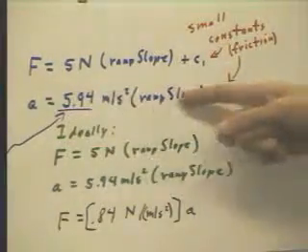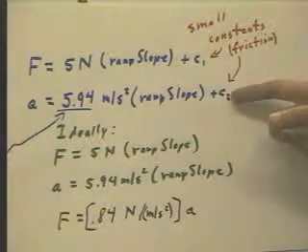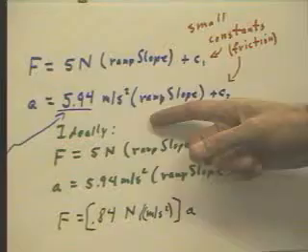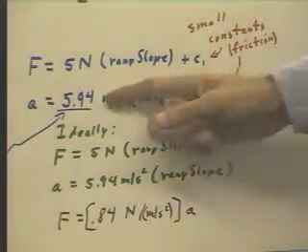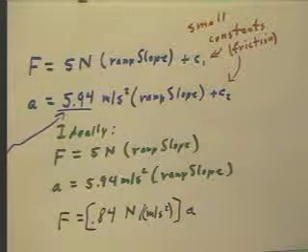Remember that for our best fit here it was 0.05 meters per second squared when we had a slope of 5.94 meters per second squared. So it really is small compared to this, but it does indicate friction.